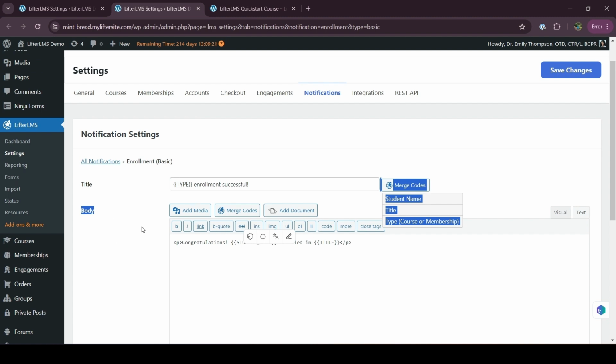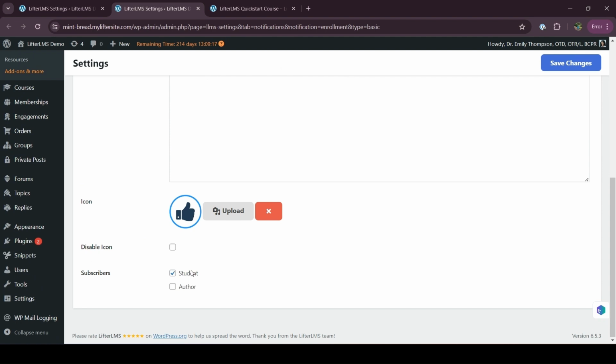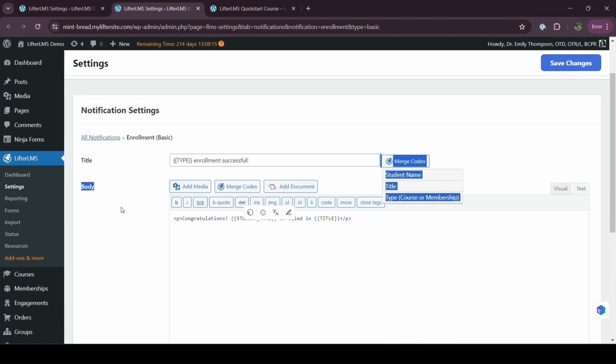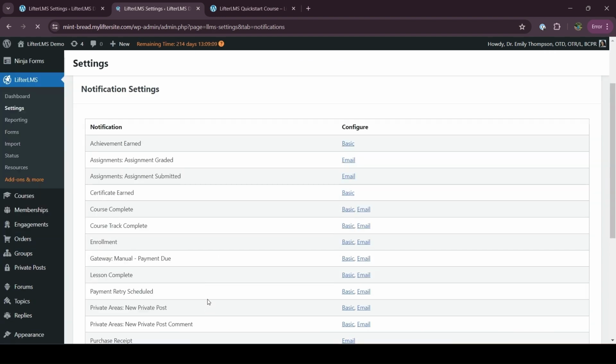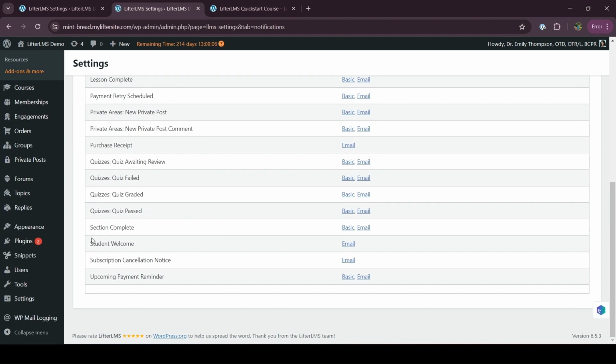So if we visit the notifications again, to make sure student is selected here. If we visit notifications again, I will show you the enrollment email option as well. Oh, I want to mention one thing: as you can see here, we have a student email notification as well.